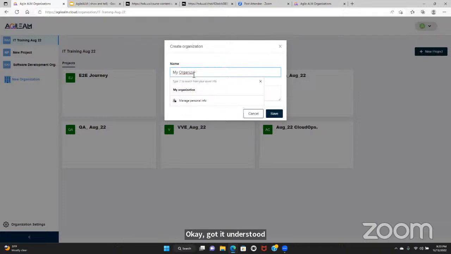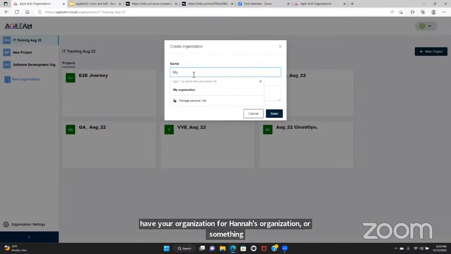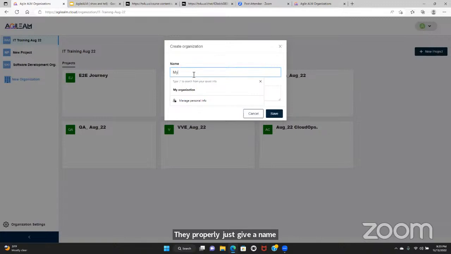No, that's the part I do not like. It should be your organization, Farhana's organization, or something proper. You just give a name. Okay, I was just going to show you this part. Should I just put my name? We want you to exactly implement the process.